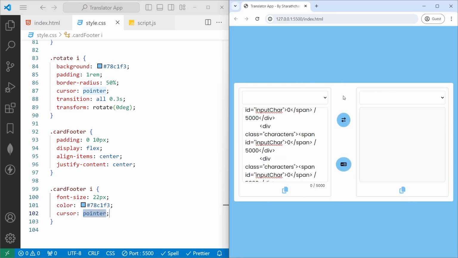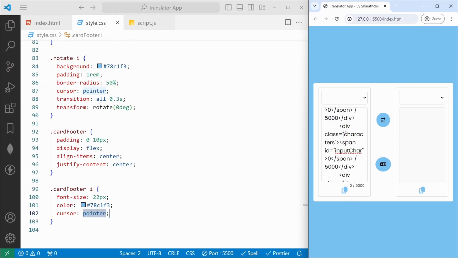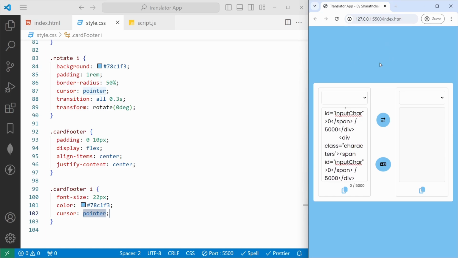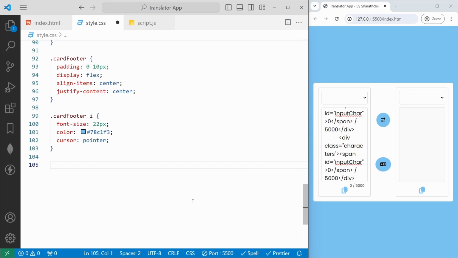The same thing, if it is viewed on mobile, how will it be displayed? So I will reduce the screen. We can't see the entire text, right? So once it is mobile, we need to shift the input to the top and the output below. How can we do that? With the help of a media query.